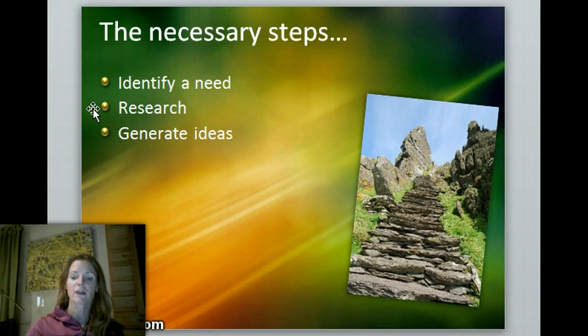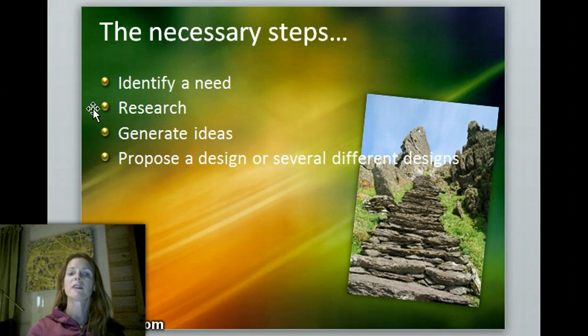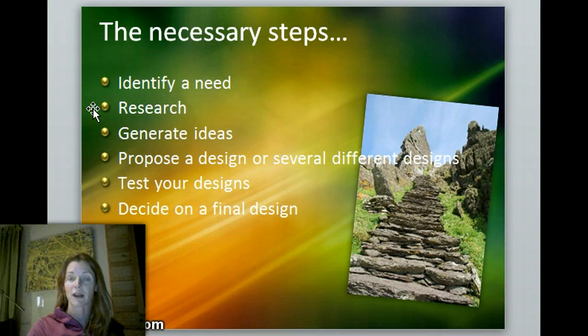So you start to generate those ideas, but then you propose a design or several different designs. So you have to figure out, I've got a problem, I'm going to research it, I've got some ideas, but now I've got a design on how to solve those. But maybe I have different designs. Maybe I could do this, maybe I could do that, maybe I could do this. Okay, so you have a couple of different ideas that now you've come up with the design, but now you need to test your designs and see which one is going to be the final design.